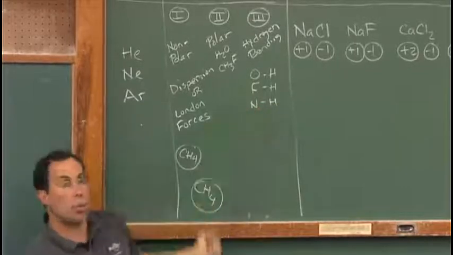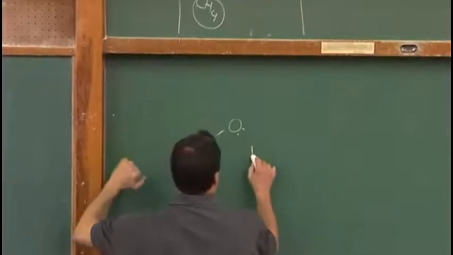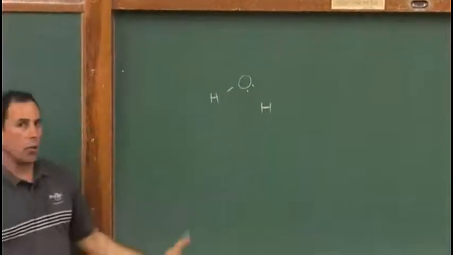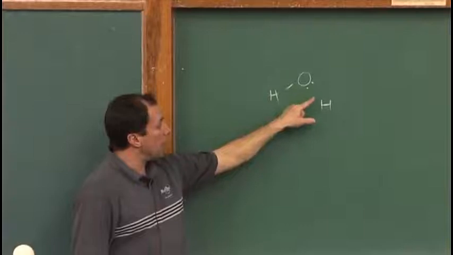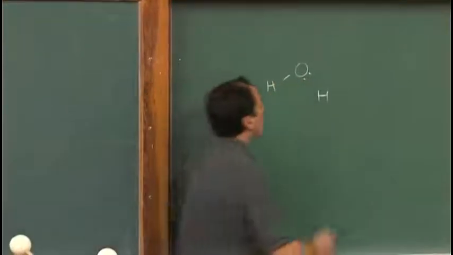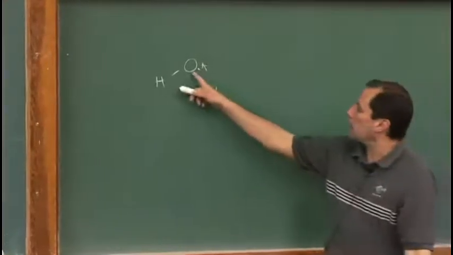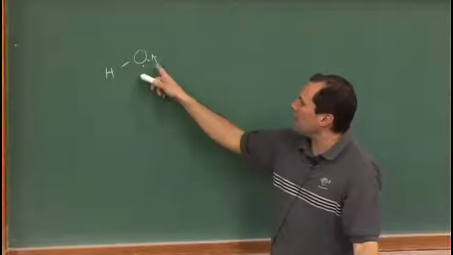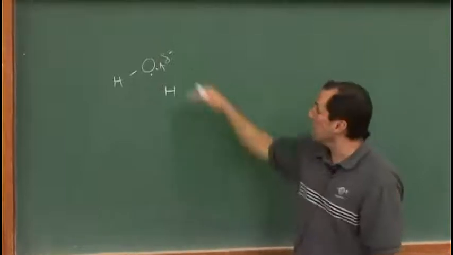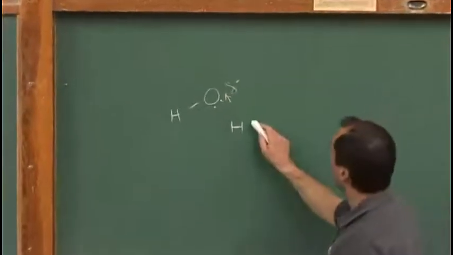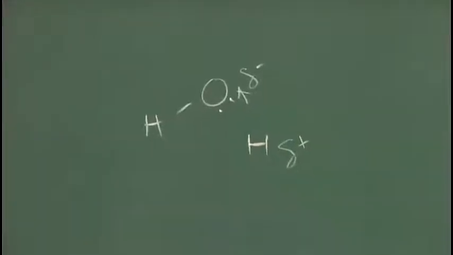Let me show you the effect using water. I'm going to draw a water molecule, and on the left I don't want to distract, so I'm going to make a bond there in the form of a single line. Let me make this bond in the form of a pair of electrons. We know that this pair of electrons is pulled towards the oxygen because oxygen is very electronegative compared to hydrogen. That means this oxygen has the electrons pulled towards it, and this hydrogen is having the electrons ripped away from it. So we put a little note there that it's electropositive.